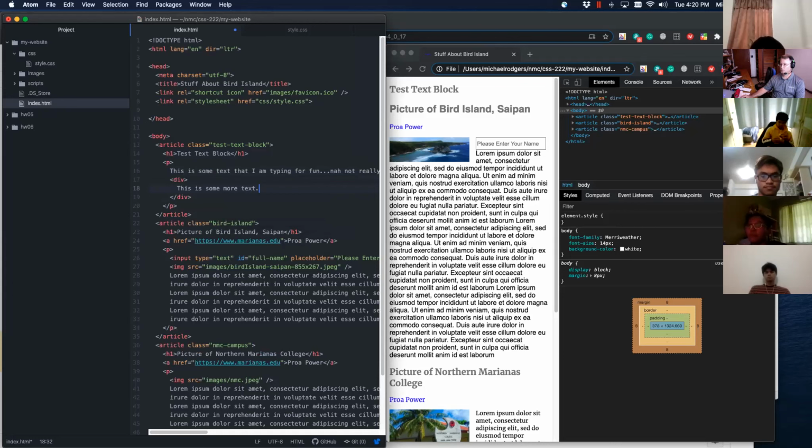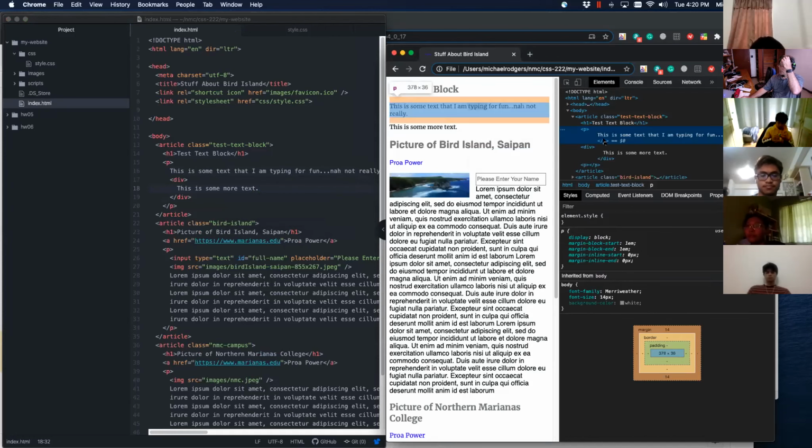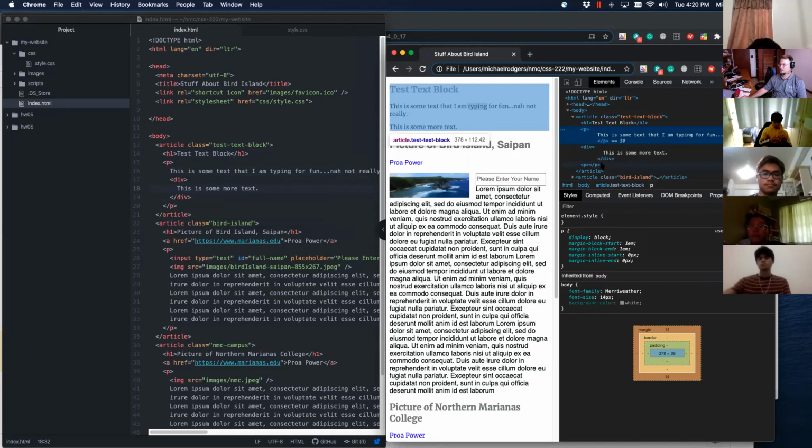All right. Let's go ahead and just refresh what we have. If we inspect it, we can see that this is the text, and then down below is the div. The way that this is interpreted is kind of weird.